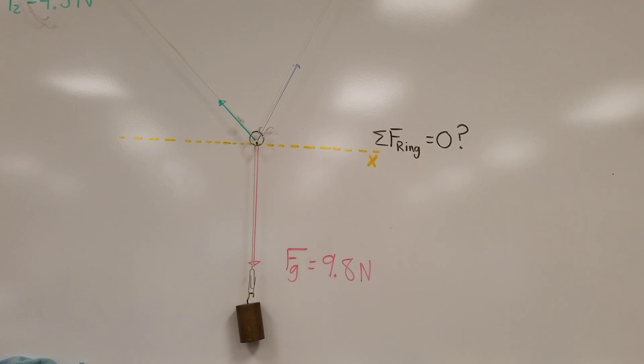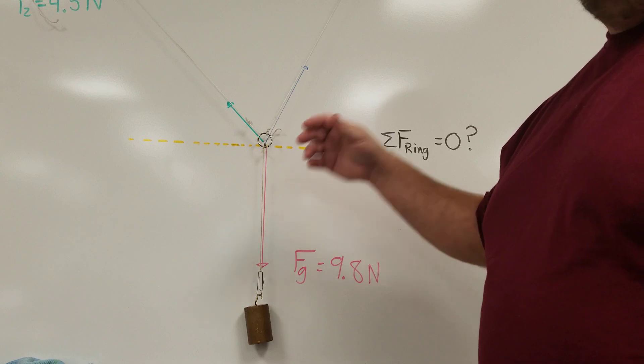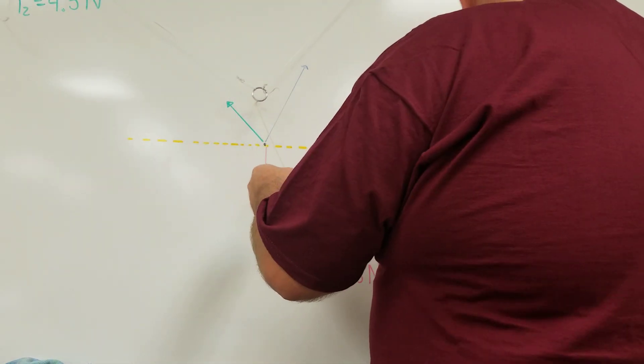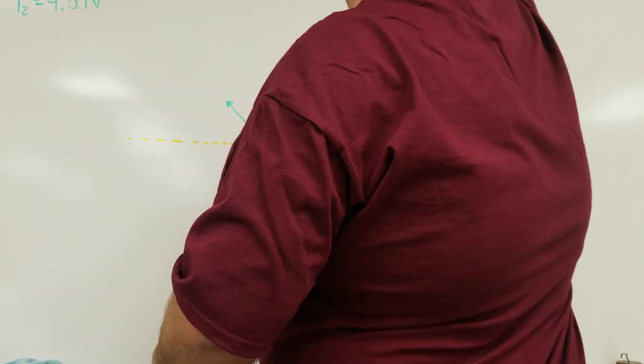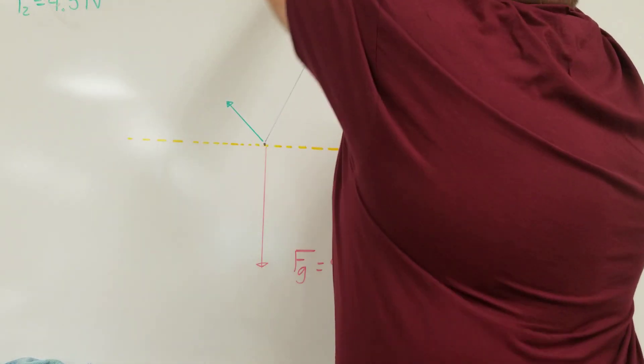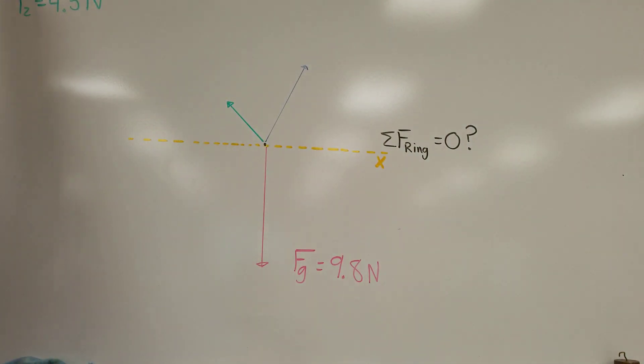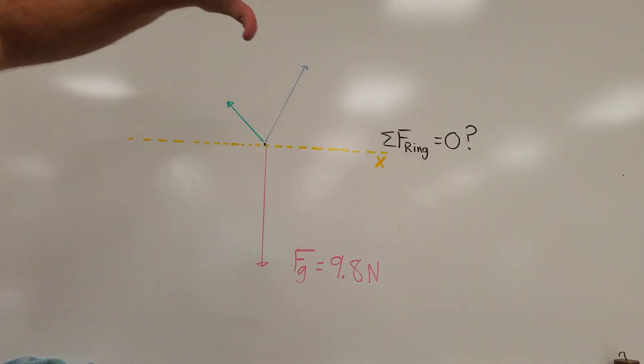Okay let's kind of briefly go through some math. So since I've got these arrows drawn behind there I'm going to move the actual ring itself, and in class we would actually put a piece of graph paper back there to kind of help us out. Let me just move that out of the way.